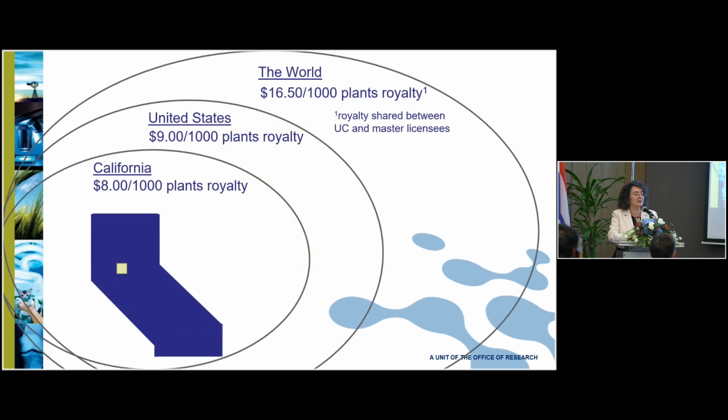And how that works in practice. So they have a different royalty fee. They have a preferential fee for Californian growers of strawberries because they are the ones who pay taxes to develop those varieties, as it is a public university. So they have preferential access to be very competitive at the beginning. They have a different royalty for the rest of the United States. And as you can see, a different royalty outside the United States. So this policy is also back to the development and the strategic aspects of this university.